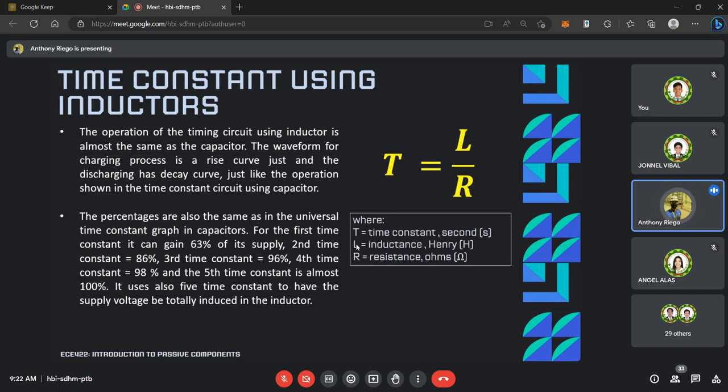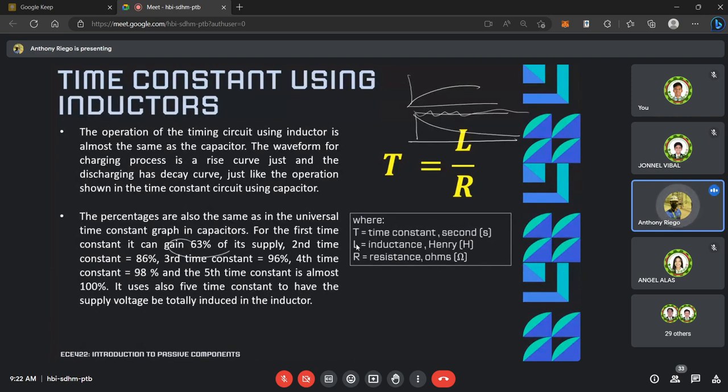Ganun lang din po halos yung sa ating inductors. Ito yung rising niya, ito yung decay. The percentages are also the same as in the universal time constant graph in capacitors. For the first time constant, it gains 63%.